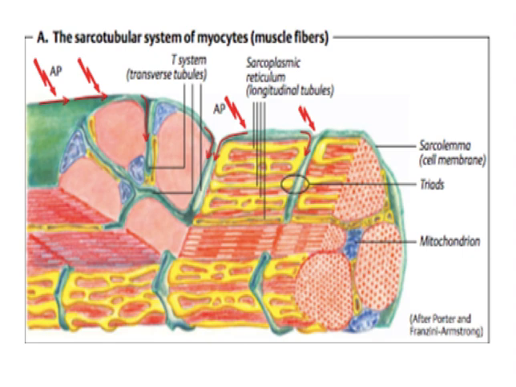The transverse tubules are open to the exterior of the muscle fiber. They communicate with extracellular fluid surrounding the muscle fiber, and they penetrate all the way through the muscle fiber from one side of the fiber to the other. Their function is to conduct the action potential from sarcolemma to the interior of the muscle fiber.